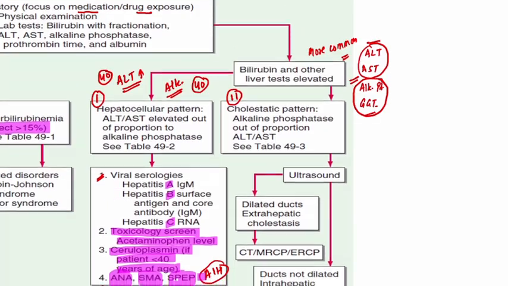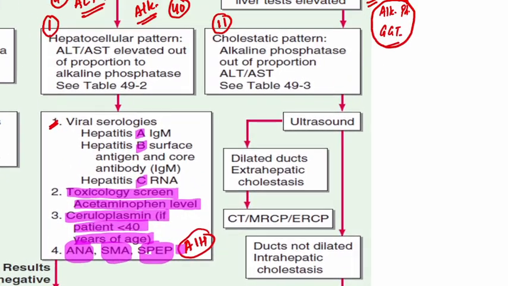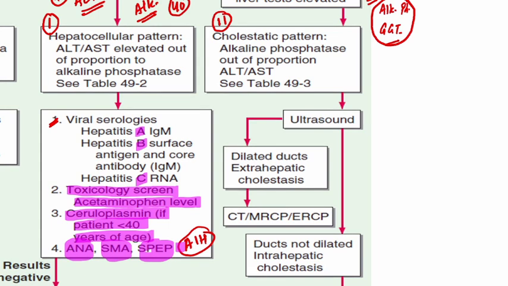Now, cholestatic pattern. The difference between the cholestatic and hepatocellular pattern approach is that in cholestatic pattern, the first investigation that you will do is ultrasound. It is not virology, it is not serology, it is ultrasound, and you look for dilatation of bile ducts. If bile ducts are dilated, it means extrahepatic obstruction is there, and then you will do MRCP, ERCP, CT to look for a mass, to look for bile duct stones, to look for mass at the ampulla of Vater, etc. It means there is some kind of obstruction to the bile outflow. You will do further imaging.